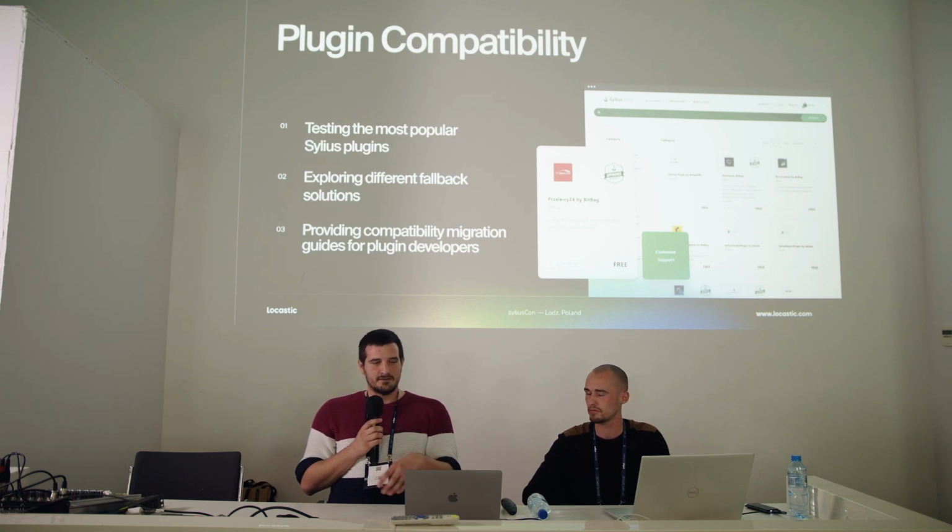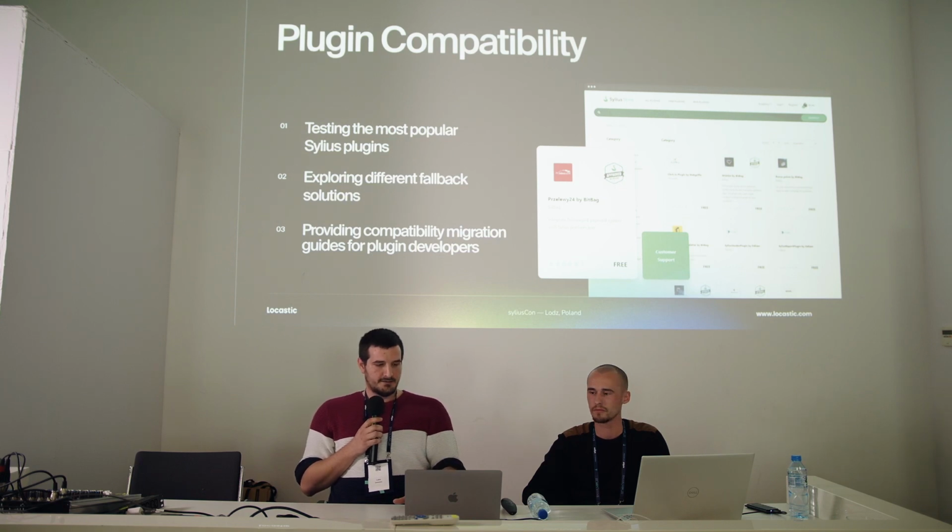Setono's Redirect, which is a useful but small plugin that we tested on, and we have the BitBag CMS plugin, which I think is really commonly used in Sylius. So at the moment we include only a small portion of Semantic UI as a fallback, and we're doing extensions for it.